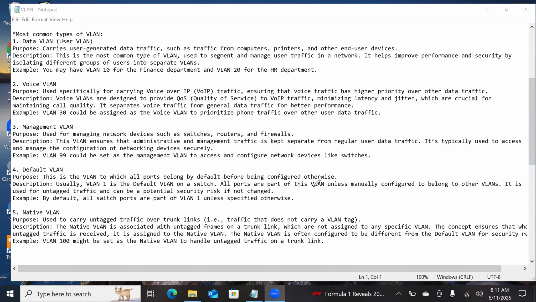Which are the two ports we have in VLAN? So we studied dynamic.